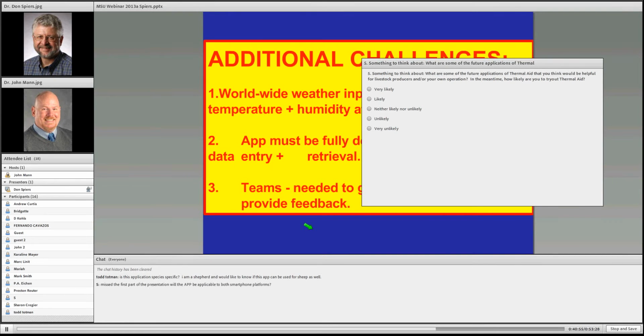Right. Oh yeah, the students thought it was really cool. When we did the science boot camp, we actually took them to our farm here at the university and had them work with a prototype of the app. At that point, we had the respiration thing going, and they just thought it was really neat to be able to put in the information, measure breath rates, and collect that information, but then have that come back to you, telling you what level of heat stress that animal was exposed to. So they really liked that.